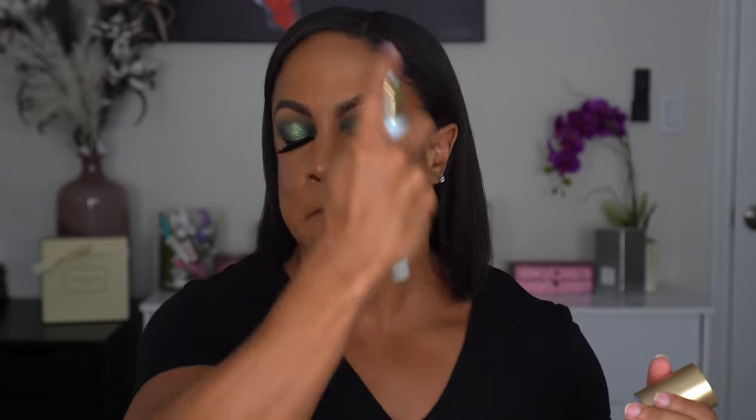I also picked up the Too Faced Makeup Insurance Long Wear Setting Spray with Blue Light Defense. I didn't know they had a long wear setting spray, so of course I had to try it. Testing the sprayer now — it smells very coconut, like vacation in a bottle. It says it locks down makeup for eighteen hours, keeps it transfer resistant, refreshes and hydrates, with antioxidants, green tea extract, and algae extract. I thought it might have sunscreen because of the shaker inside, but it doesn't. This was seventeen dollars at fifty percent off.